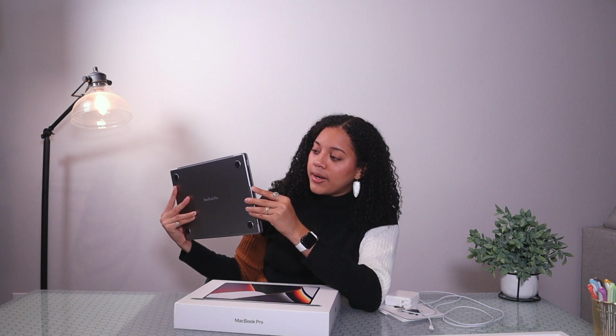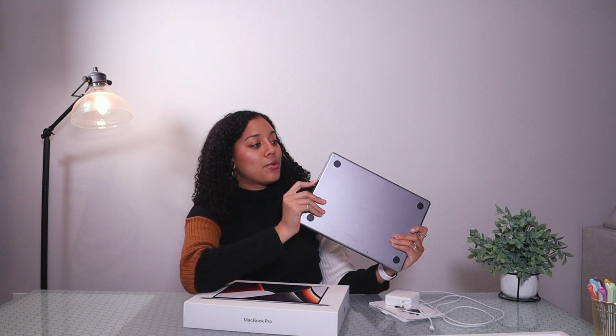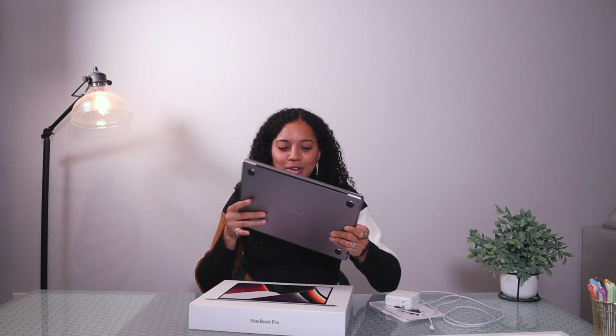So just a couple things that are different about this MacBook Pro. We finally have ports. A couple of things that Apple used to have, took away and brought back. So the one that I got, there's a MagSafe charging port. You got two USB-C or Thunderbolt, a headphone jack that's on the left side, and then on the right-hand side is an HDMI port. I honestly don't use it that much, but for work and other things, it definitely is useful to have one. Another USB-C or Thunderbolt, and a freaking SD card slot. If you edit videos, edit photos, that is going to be such a lifesaver. I don't have to use my dongle anymore. But that is pretty much the new ports.